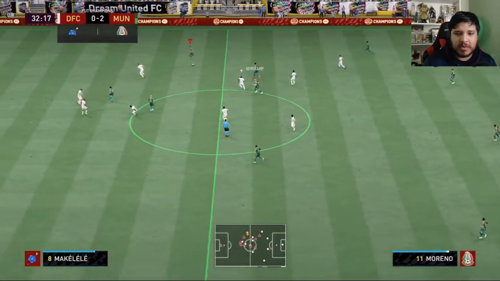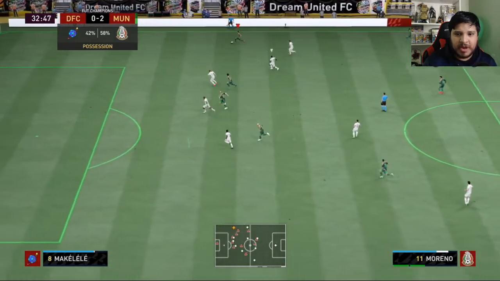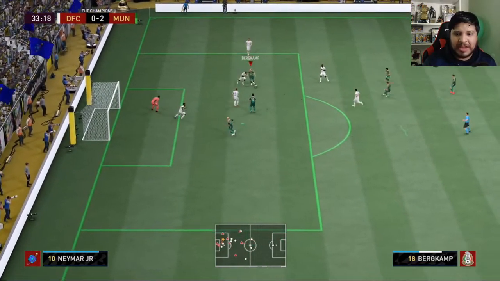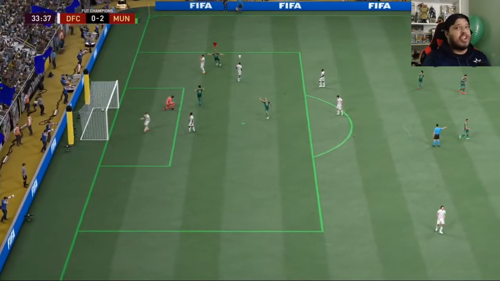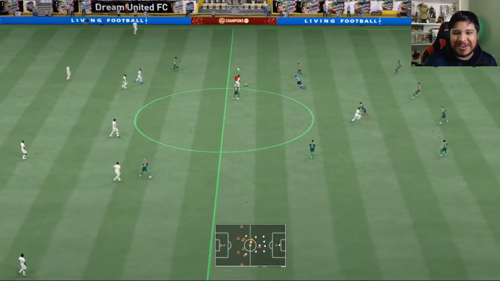Nice. Way to get away from the CDM there. Llévatela, Moreno. Buena, Moreno. Ahí está Bergkamp. Que pase, Bergkamp. Buena volteada. Good turn. Beautiful turn. That's a goal. Let's go, Bergkamp. You're insane. You're so good. I love this card so much.